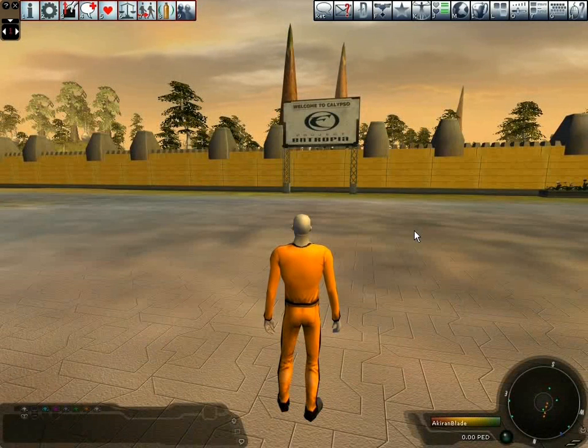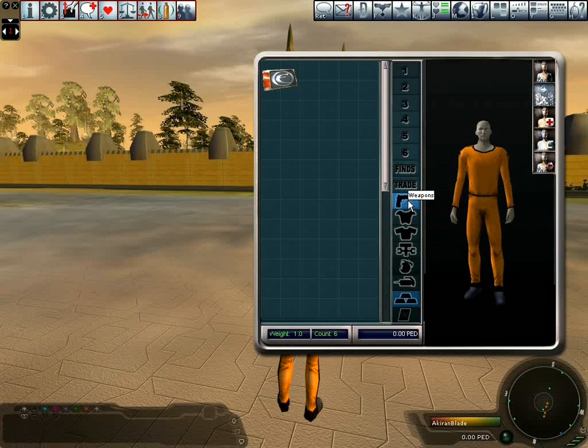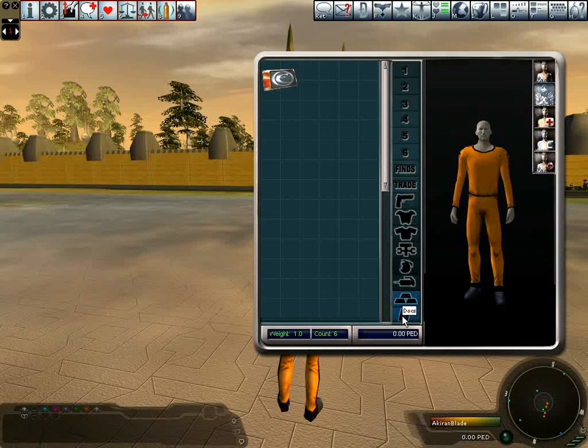Now I'm going to explain the inventory screen in a little more detail. Press I to open the inventory. On the inventory screen you can clearly see the avatar overview, the section buttons, and the inventory space. You can also see that the inventory buttons, or section buttons, are clearly labelled: weapons, armour, clothes, tools, food, medical, potions and chemicals, materials and money, and documents.